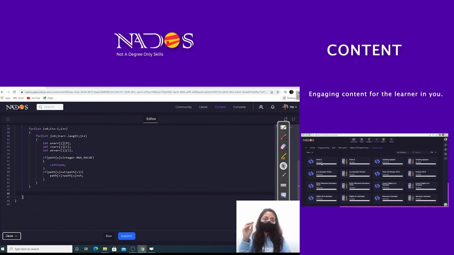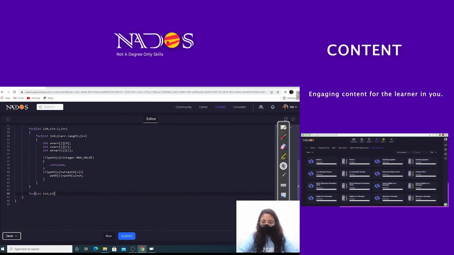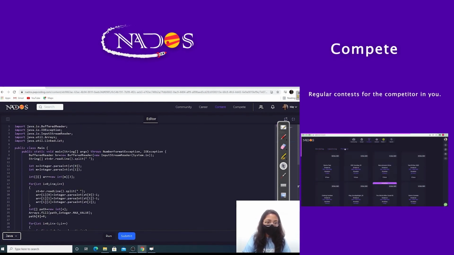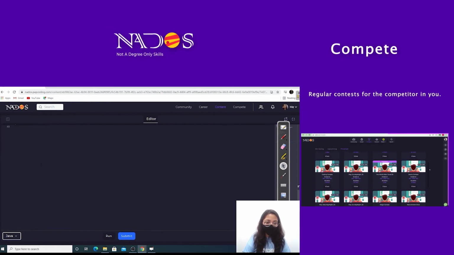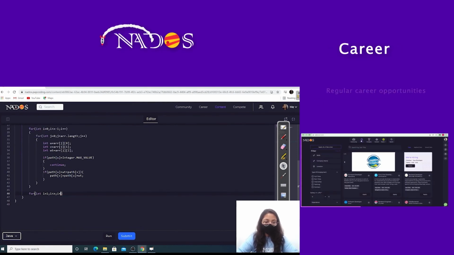From 0 to 0, the shortest path will be 0 only. So we will start from int i equals 1, i less than n. Here n we've taken as an input only. So i less than n, i plus plus.